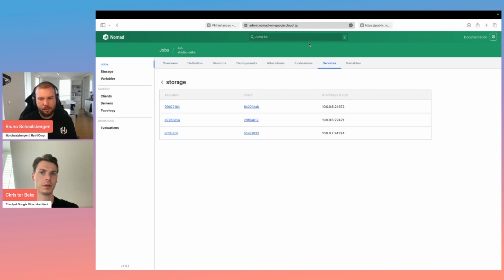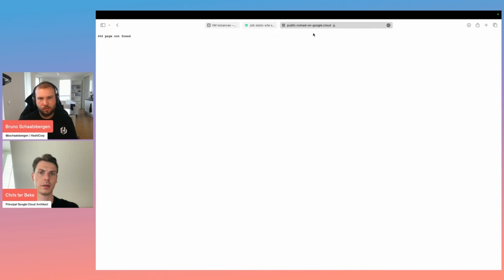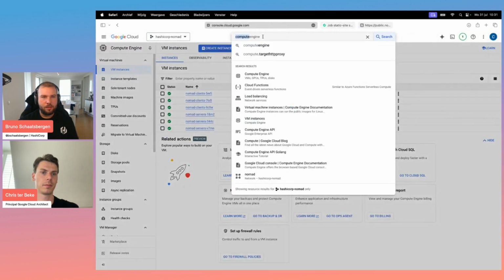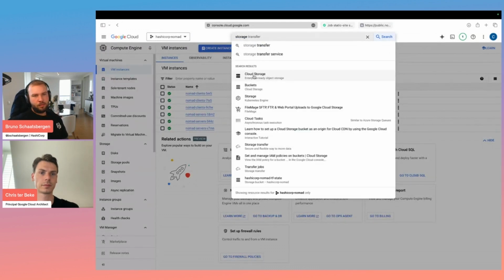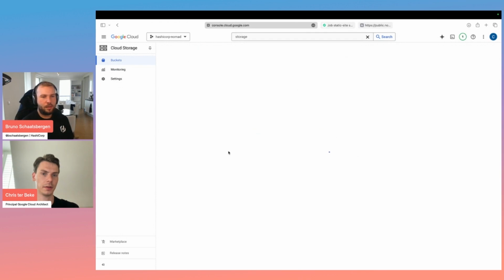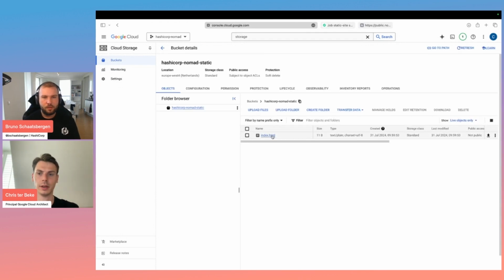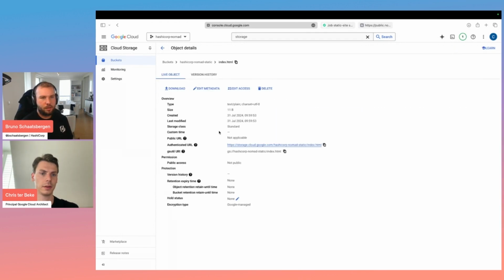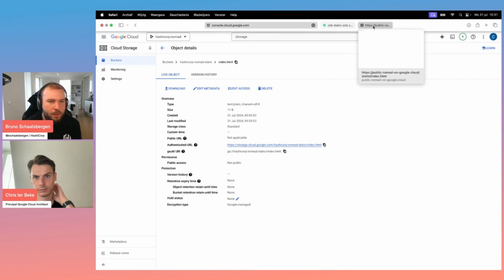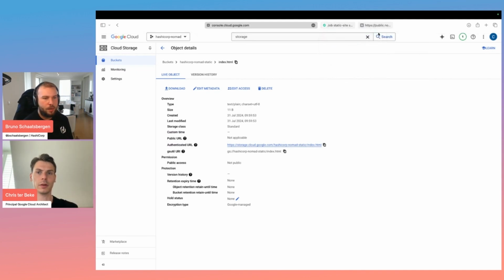HashiCorp Nomad static. First is also correct. Our bucket is called HashiCorp Nomad static, right? Yeah. Okay. HashiCorp Nomad static. There we go. Can you look into? There's this file. Did we fat finger that, right? Okay. Does it need a text/HTML? No, I don't think it needs that, right? No. Bad idea.